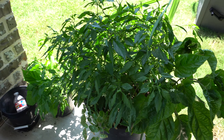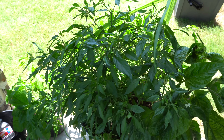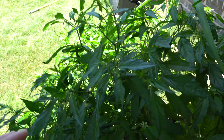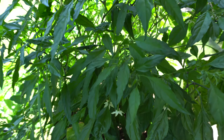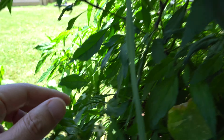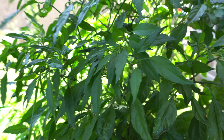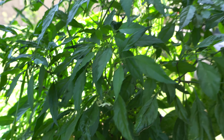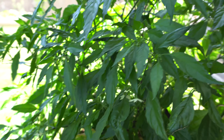Here is the first plant — this is the Linzo that came from hydroponics, and this guy is just ridiculous. There are lots and lots of flowers and a few fruits sticking out, but lots of them are falling off because the heat is just so crazy. If I don't water these every day they get really dry and droopy. It's really too much right now but they're still doing okay.